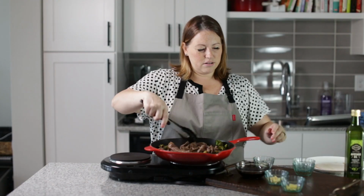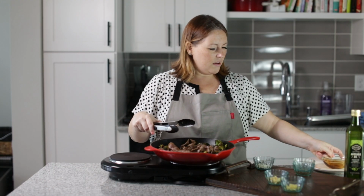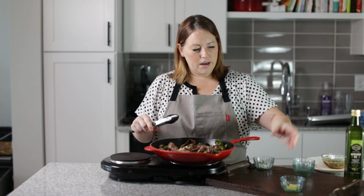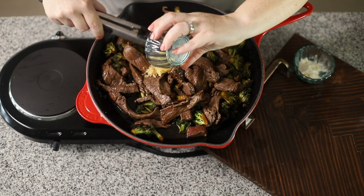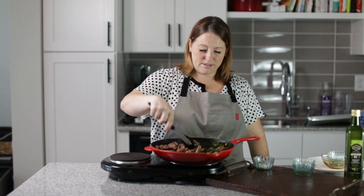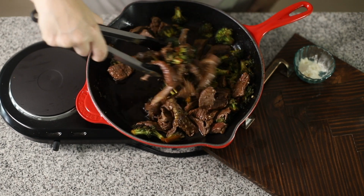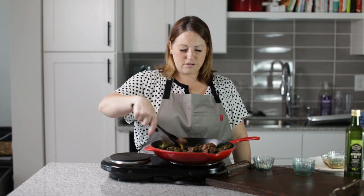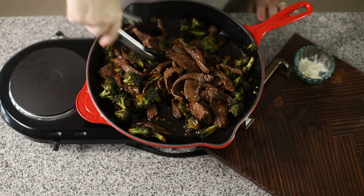So we're gonna add also some soy sauce and some garlic and some ginger paste. You could use fresh ginger if you wanted to, but I like shortcuts and I like to use the paste. So much easier. So now we're going to thicken this. Oh, it looks so good and smells so good already. I've got my heat up, so we want this to start to simmer.